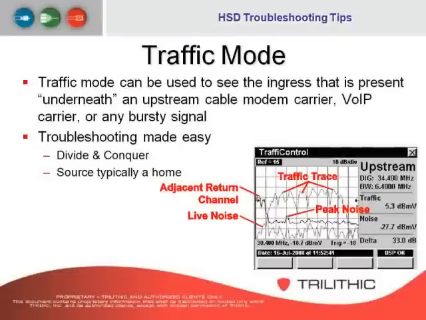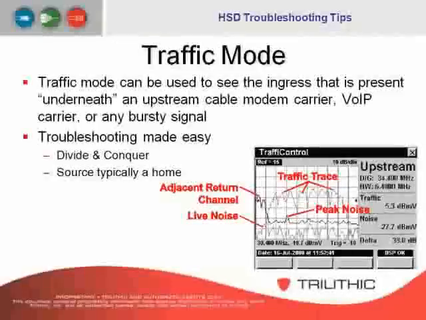The measured values of traffic and noise are both total power measurements across the bandwidth, which you entered earlier. The delta measurement shows the total signal power relative to the total amount of ingress that's happening at that particular point. Then you can set your trigger points so that whenever the carrier drops below that trigger, it automatically recognizes there's no modem carrier there, so that's when it starts looking at the noise floor, and that's how it's able to make that calculation.